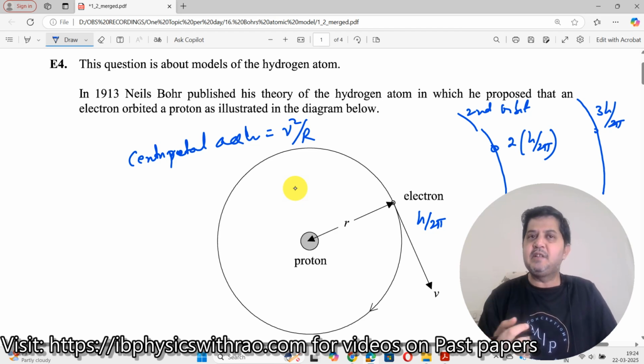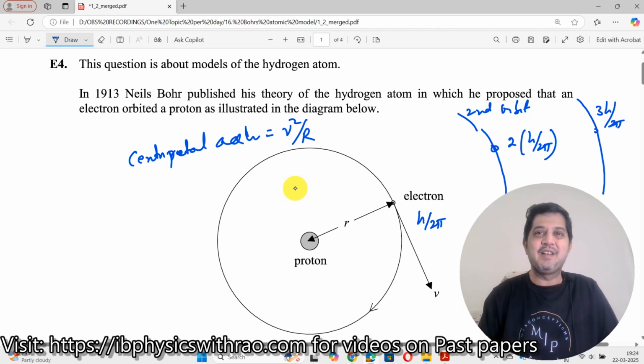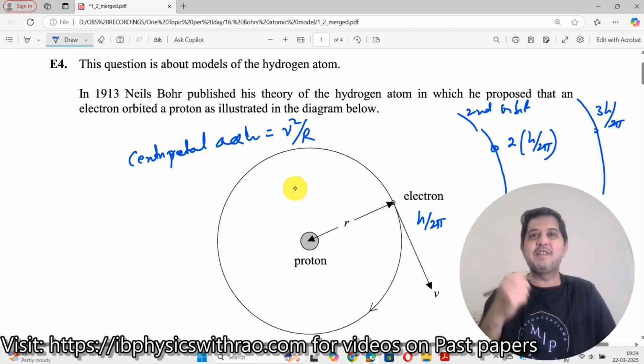But we observe that most of the matter is stable. So therefore he suggested that there are certain special orbits in an atom known as stationary orbits. In these orbits, if the electrons are orbiting, then they do not radiate energy. Wow, that's a great thing, right? So the electrons will never radiate energy even if they move in a circular orbit. But okay, it is moving in a stationary path.